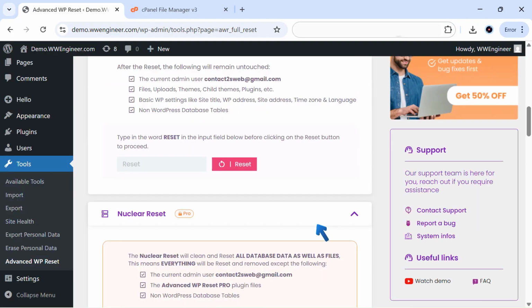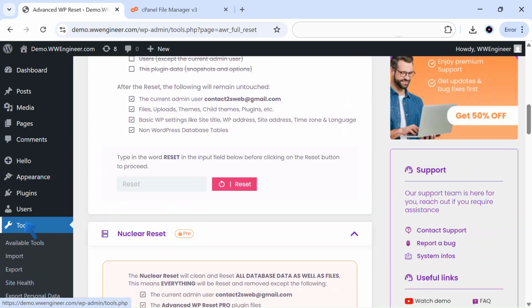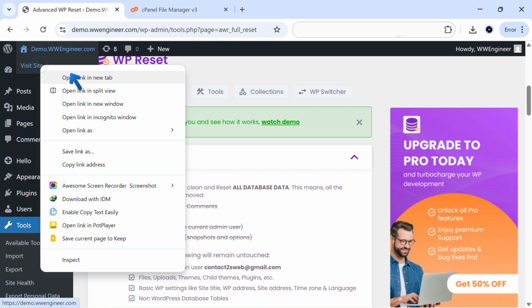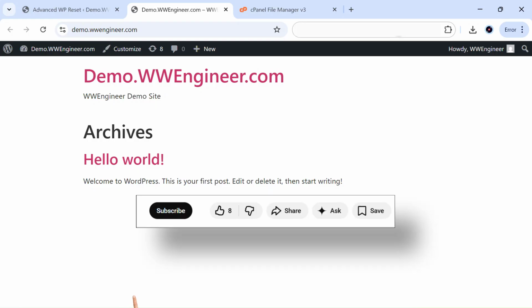You see, we are done, just like it is newly installed, everything gone. We had notification counting here, now everything gone. So now if I open a new tab, then you see here Hello World, the WordPress default post, a new WordPress website, everything totally new. So this is how you can reset your website.